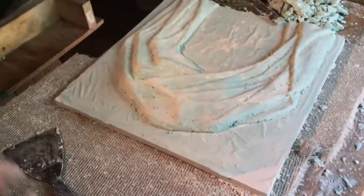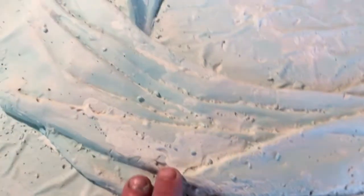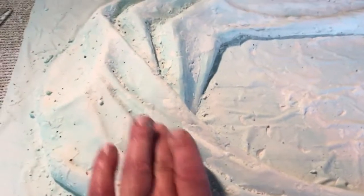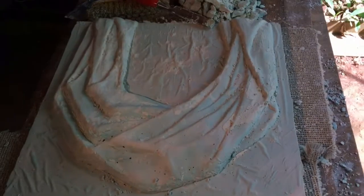All right, you can see I got it pretty well wrapped up. I'll have to go around and take off little bits of it here, but I'm going to let it dry a little bit, and I'll clean up all the margins and the edges and everything. I've got a couple of digs here and there, background, don't make any difference. You can take some of your moist plaster that's coming off and just fill the hole. And we're going to gesso this anyways to seal it, help keep it more clean. But that's pretty much it. That's how you do a waste mold.